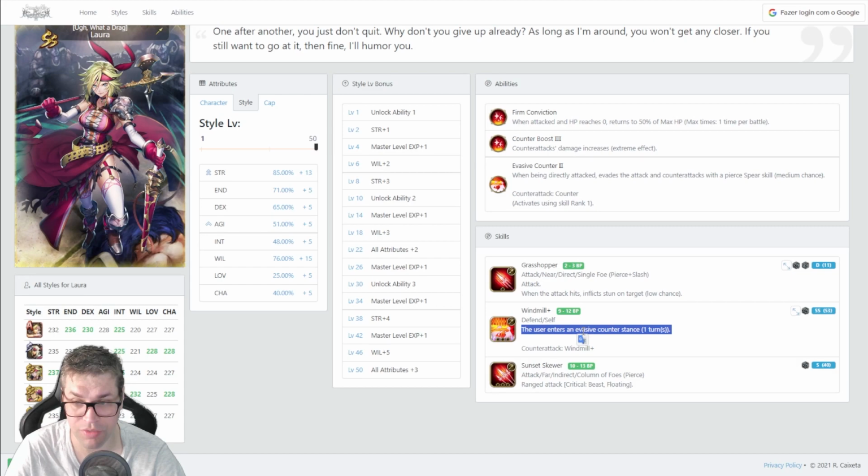This is also an evasive counter. That means that if the enemy uses way too many direct attacks, you're not going to take damage. But if the enemy has just a few direct attacks and lots of indirect attacks, it's going to be too dangerous to use Laura in those situations.